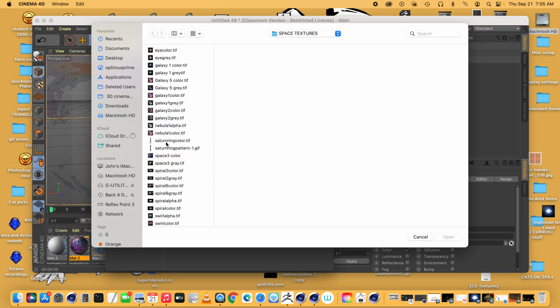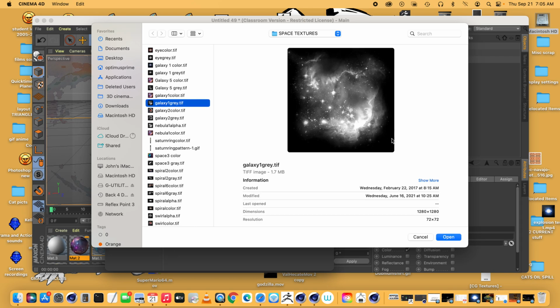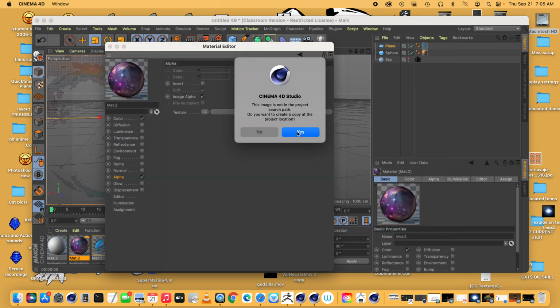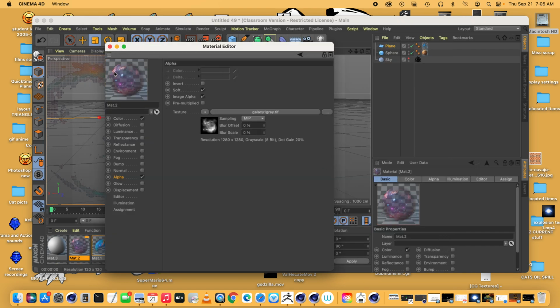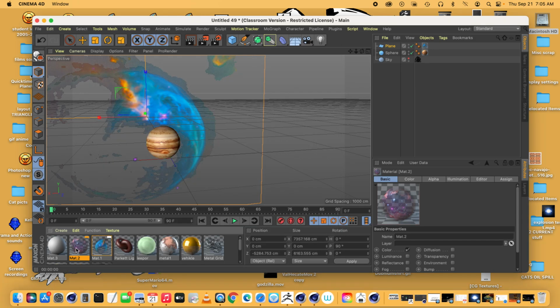Now, the reason we're using an alpha with this is so that we don't end up defining the edge. Anything that will define the edge, like grayscale, might screw this up and make it look like a poster flying in space rather than a nebula off in the distance. So this one might not be very good. Let's go look at it. You can see it masks off most of the dark stuff.